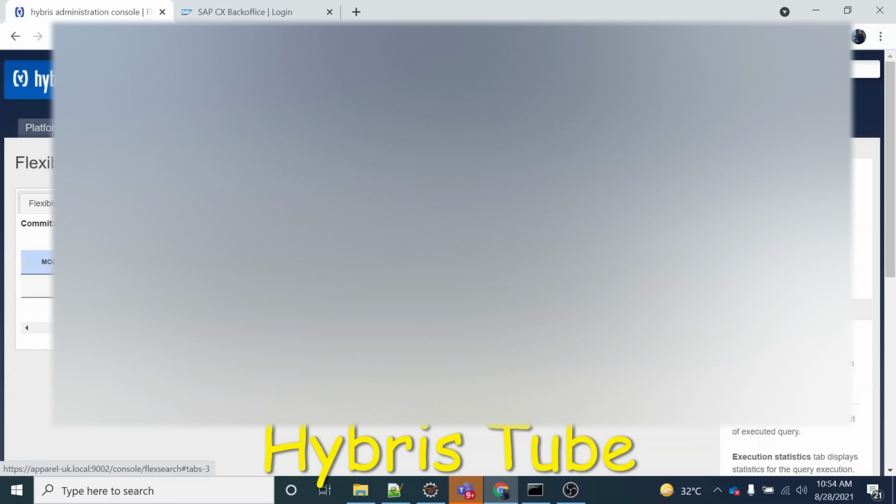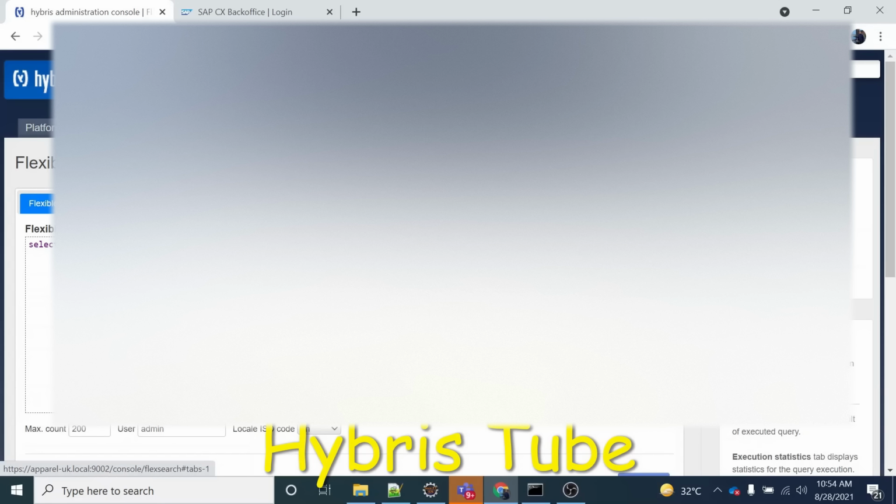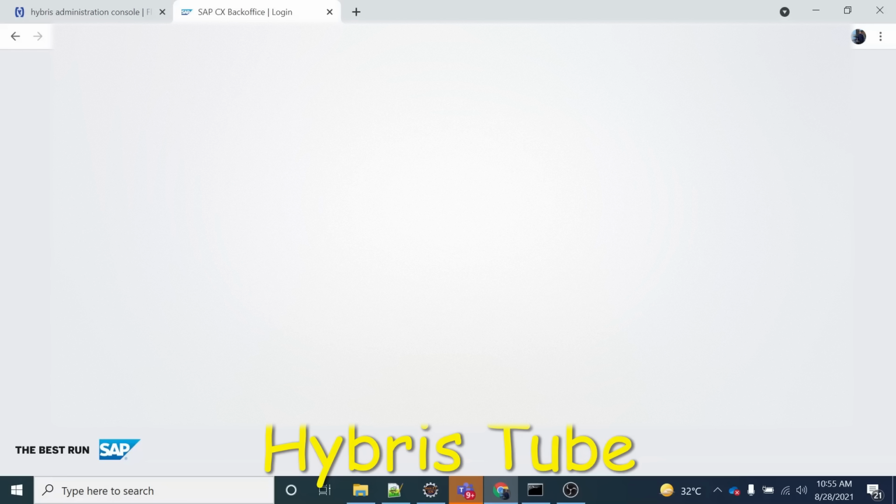This attribute is present in the Hybris room, but when we saw the Hybris Tube home table, in that table we had no reference of Hybris room. So I think it is clear to you how the tables look in a one-to-many relation. This was the thing I wanted to show you. Now we will show the same view in the back office as well.